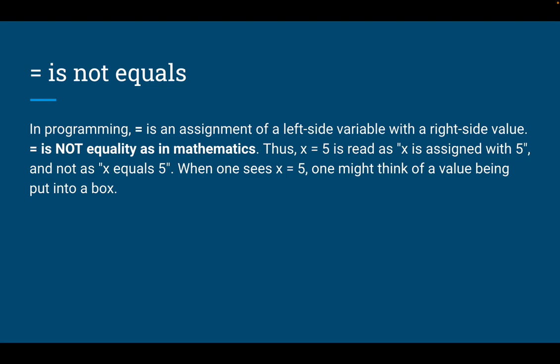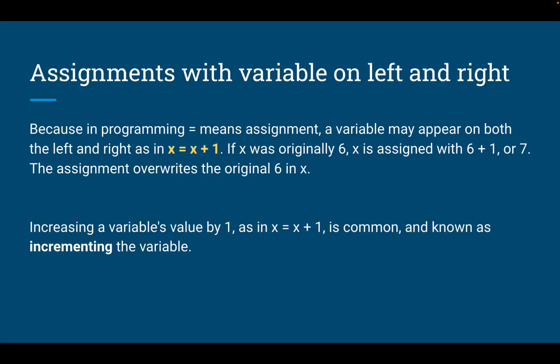2 equal signs. So when we're assigning with a variable on the left and not the right, because in programming, equals always means assignment. All right, I keep saying that, but hopefully it's going to stick in your brain here. Equals always means assignment. A variable may appear on both sides. So for example, we could have X equals X plus Y. And what we're basically doing then is taking whatever is the value of X, adding a number to it, and then reassigning it to itself. You can increase the amount of a variable by doing that.